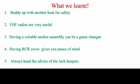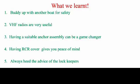Fifth thing we learned: always heed the advice of the lock keepers. They definitely know their stuff — many of them have been doing this for years and know how the tides work, how fresh water flows off the hills and affects the tides. It always pays to listen to them. If it hadn't been for their help I think we'd have been in a lot more trouble on the Trent. We were in contact with Neil at Torksey and spoke to Richard quite a bit at Keadby, and also the lock keeper at Cromwell — they gave us lots of advice on what to do and when to travel. Even in everyday situations, it's best to listen to what they say about the best time and direction to travel.